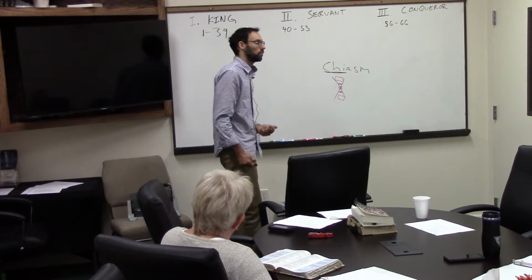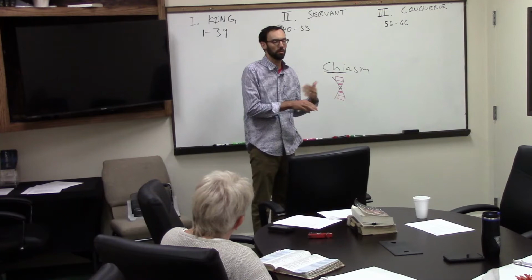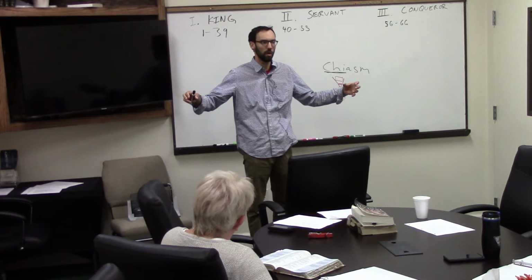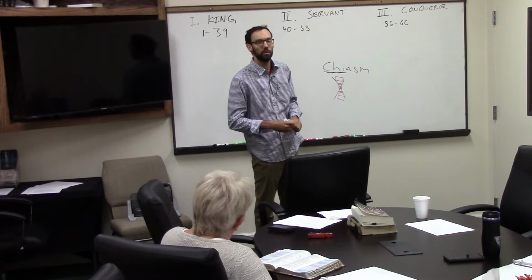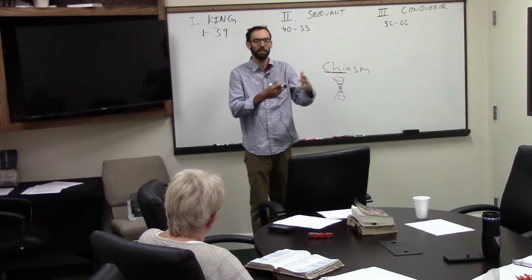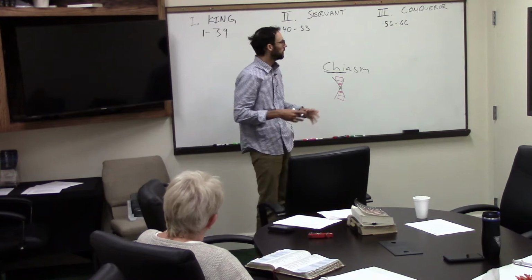Also, a lot of times speakers will use it. They'll start with a little anecdote that just kind of leads into what they're speaking about. And at the end, they come back to that anecdote to wrap it together, which is a small one. You just have like bookends, right? A lot of movies will do that too. You could call that a frame story. And then it moves into the story, and at the end the person's an adult and they're looking back, and then the whole movie's about their childhood, and at the end they're an adult again. So you see how that's a small chiasm. So anyway, it's used all the time.